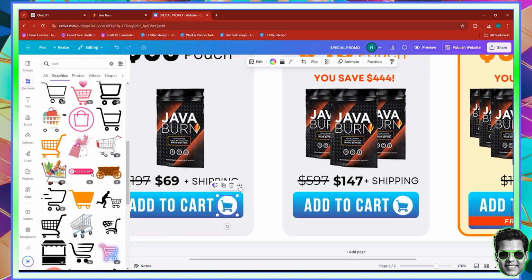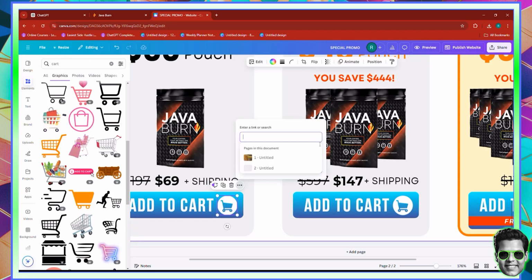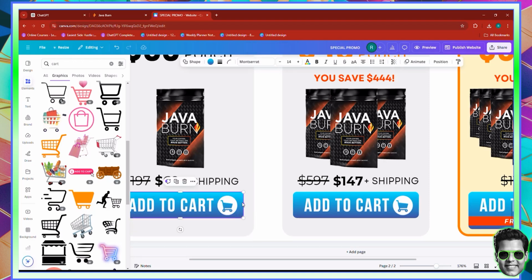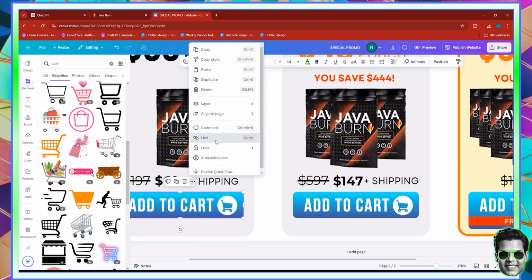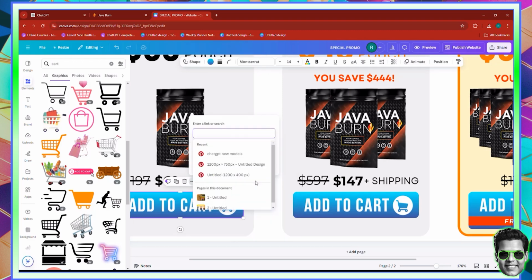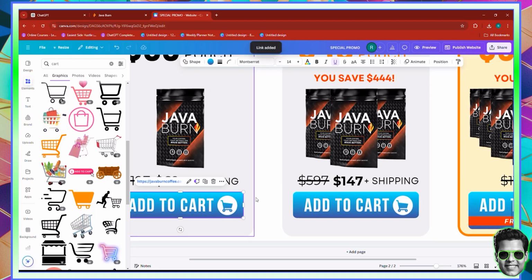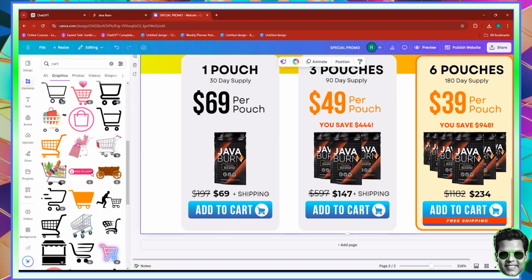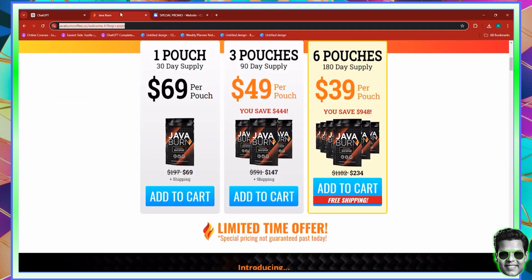And then you can click on this other element. You can link as well. You can paste. And as you can see, that's nice. And then you can click the shape as well, the button. And then you can also link to that so that you can maximize the amount of links so that whenever they click on that button anywhere, they will be taken to your affiliate link. And subsequently, you can make money from it. So as you can see, this is quite nice. So we're basically creating a pretty good page.